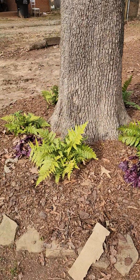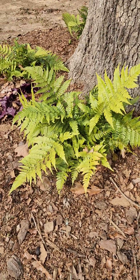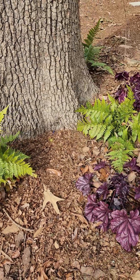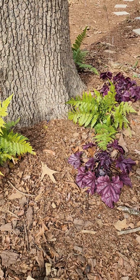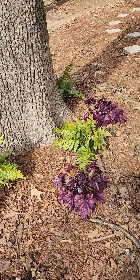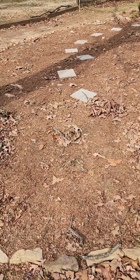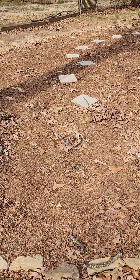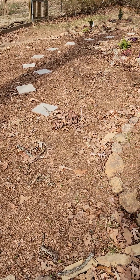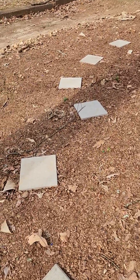These ones here are doing really really well — look how huge this autumn fern is! Really nice and healthy. I'm so happy I went with the green and purple combination because when the hosta wakes up it's such a show. The meat of the shade bed is all hostas and I need to change that — look how it looks right now. I also went and bought some stepping stones at Lowe's, which will make it easier to get through the bed.